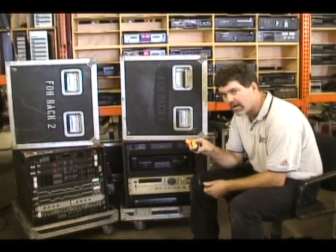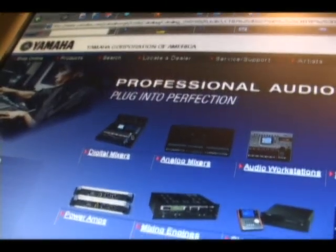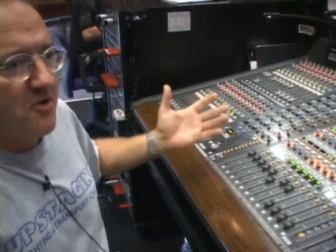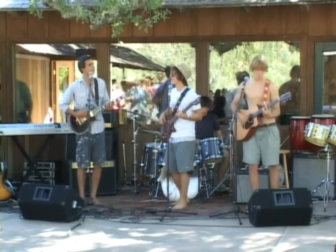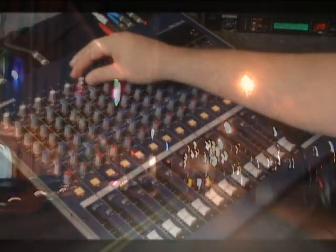And since the subject is so wide and constantly evolving, you'll find many links to websites that can keep you up to date with the solutions and technologies as they develop. Principles, however, remain constant, and we hope that this voyage of discovery will provide you with a good, basic understanding from both theoretical and practical standpoints of sound reinforcement systems, whether you're looking to buy, operate, use, or simply looking to find out what's going on. So let the journey begin.